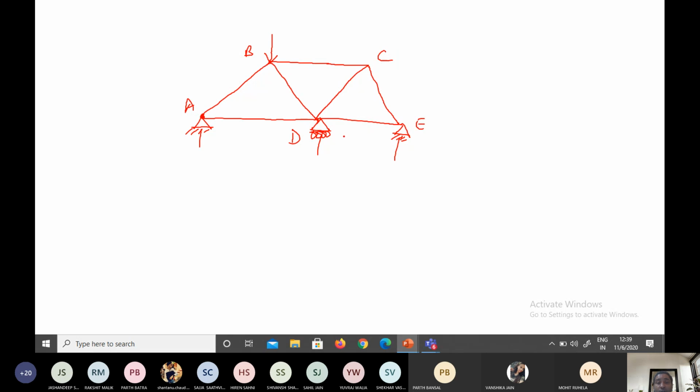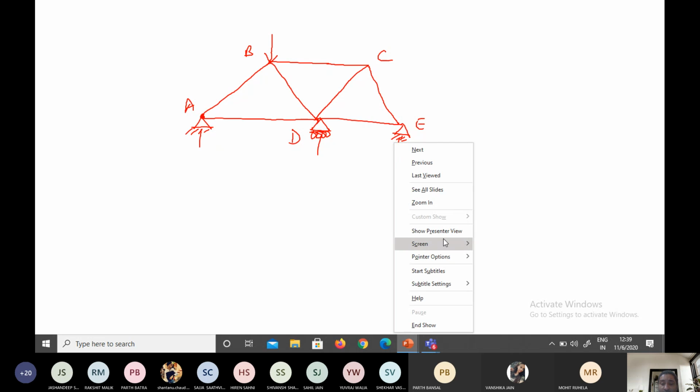So what is the method of joints? The method of joints says that we have to select every joint and we have to calculate the forces in all the members. This is the method of joints. So for selecting the joint, which joint we have to take first, we have to decide earlier. So we will first see how many members are meeting at a particular joint. Accordingly, we will take the joint first. So let me clear it first, because this is a little typical case. I will first tell you the simple one.